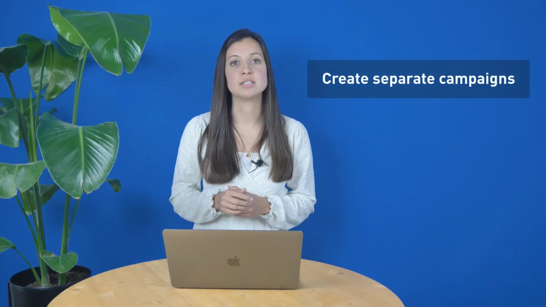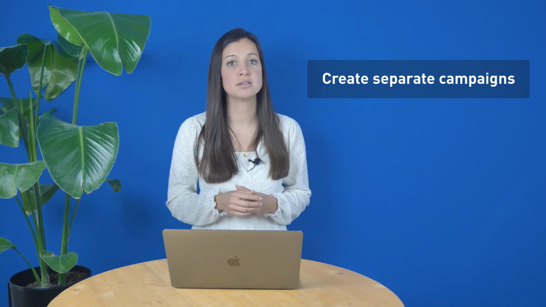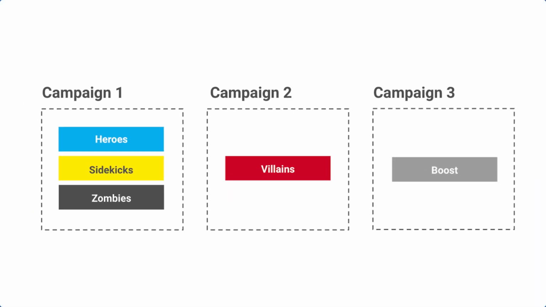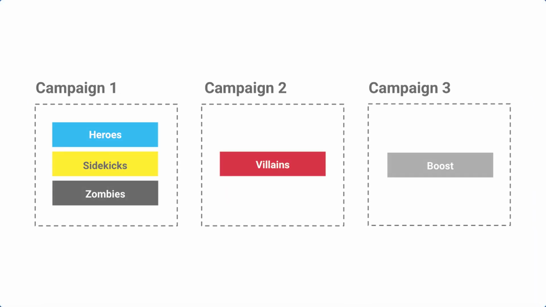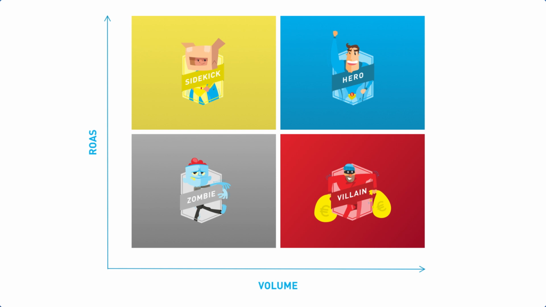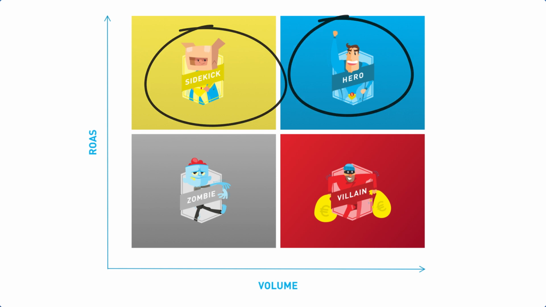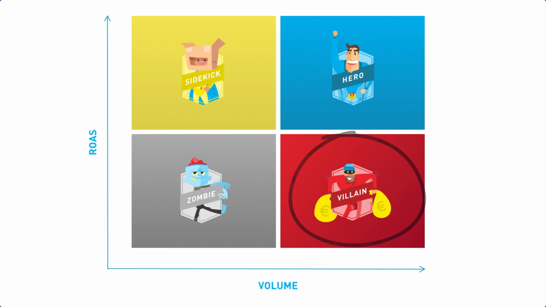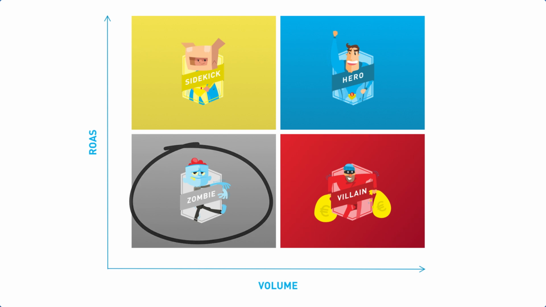The second recommendation is to create separate campaigns for your villains and promotional products. You can segment your products based on performance by using the Producthero labelizer. It labels your good performing products as heroes or sidekicks, your bad performing products as villains, and, as mentioned before, the sleeping products as zombies. We mentioned before that 95% of your assortment can be a zombie, but don't worry, this is completely normal, especially when a new collection is added. These products don't have performance data yet, which means they're all labeled as zombies.